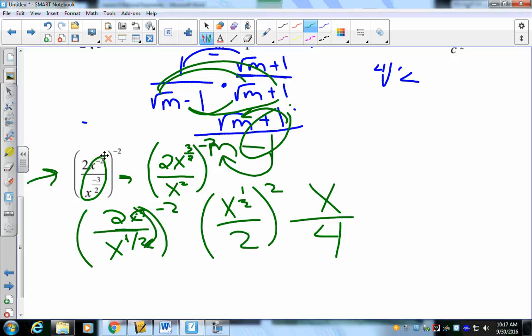Then I took care of the negative on the outside, and you could have done some of these at the same time. But for the negative on the outside, I said, hey, flip them again. So they flipped. And then I raised things to the outside exponent. Remember, with an exponent to an outside exponent, you multiply and you get x. And then 2 squared gave me 4. All right, that is all.